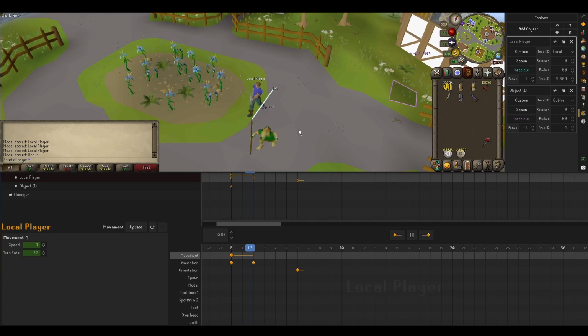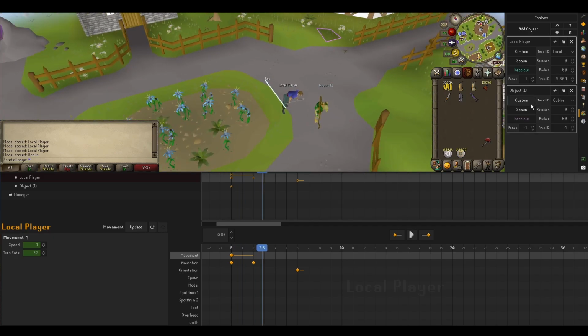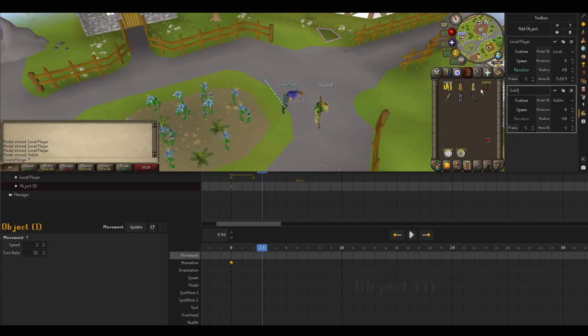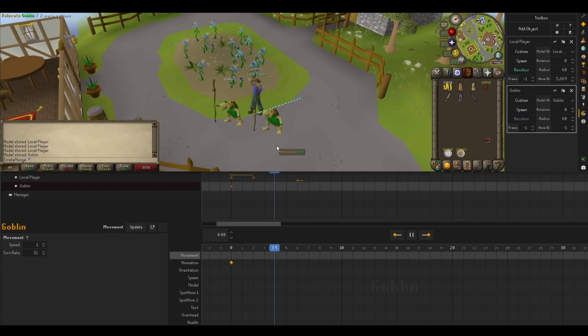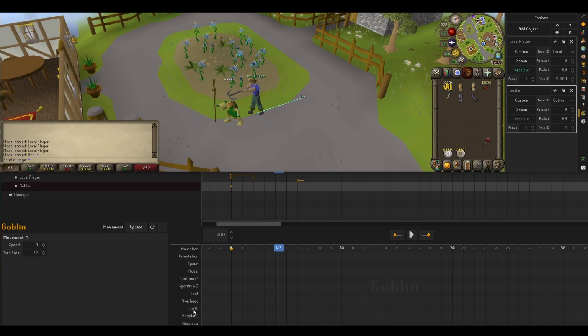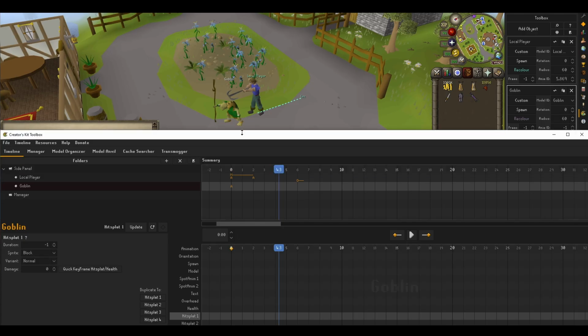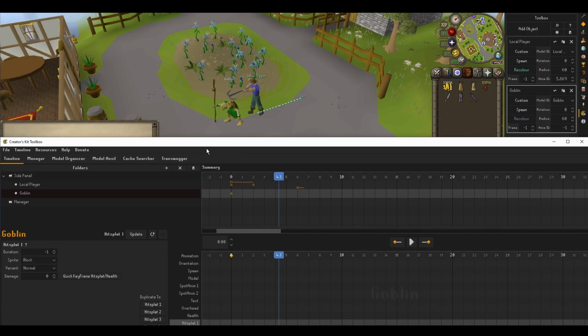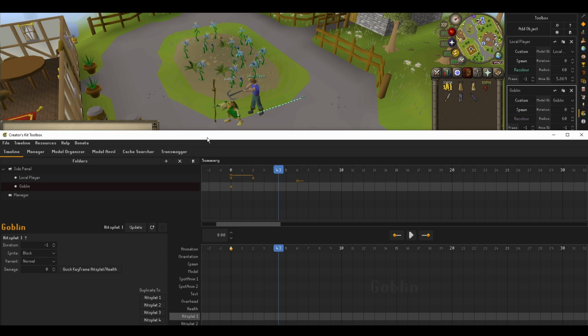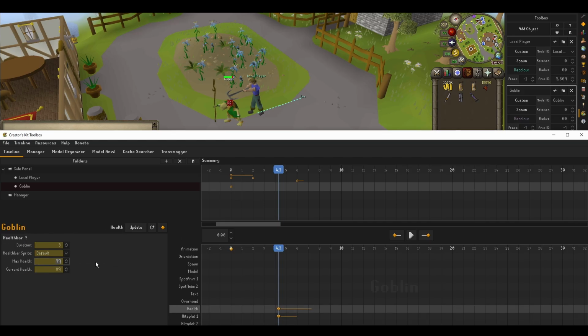So let's say I want to, let me set up a, oh, I have a fantastic idea. First I'll name this goblin over here, move him over here. I want him to get hit. Let's get a Hitsplat keyframe in there. We're going to make it so that he is hit for a 10. Oh, nope, I wanted it to be damage. And the health keyframe, he only has 10 health, so max health 10, current health 0. Update that.